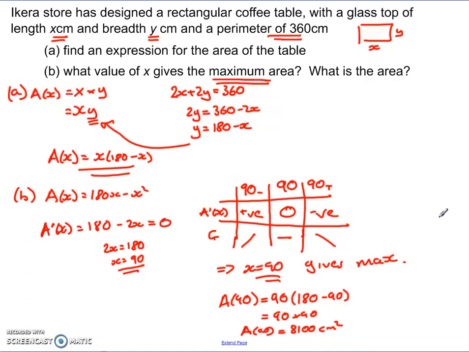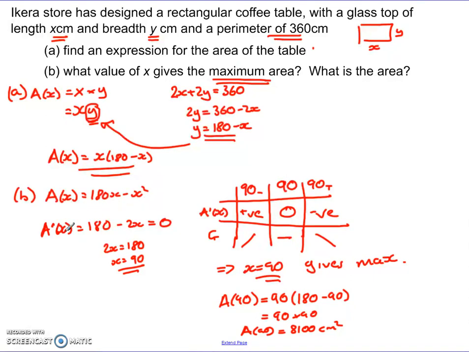And again, it's the same set of steps for any optimization question we have done. Sometimes it'll ask you to calculate the area or a formula or an expression. That's where part A comes into play. You'll get a couple of properties, use both properties to get what you need and get rid of variables. So we got rid of the y here by using the second property to get an expression for it. Once you've got that and it's asking you about the maximum area, remember those are the keywords you're looking for: maximum, minimum, highest, lowest. We think, right, derivative.